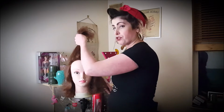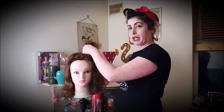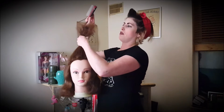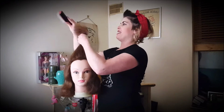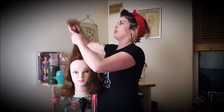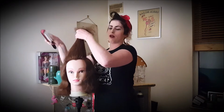So, you know it sounds stupid, but when you're going to do some backcombing, you actually really need to make sure the hair is not knotty. And Betty is definitely not free of knots at the moment. So she needs a good brush. You can see some knots on the end. Then I can start my backcombing.